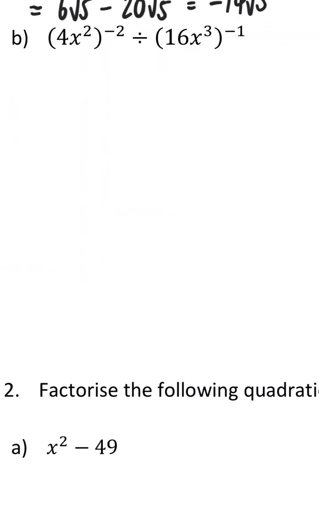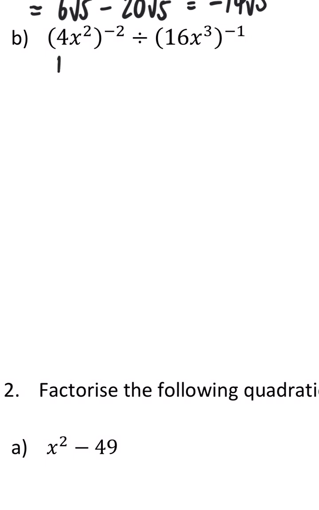Okay, next question. Now, we're simplifying this expression. The first step would be generally to simplify the things inside the brackets as much as possible. That's already done for us in this case. So we have options. We can either raise a power to a power and go ahead and expand out those brackets, or we can sort out the negative indices first. I'm going to sort out the negative indices first.